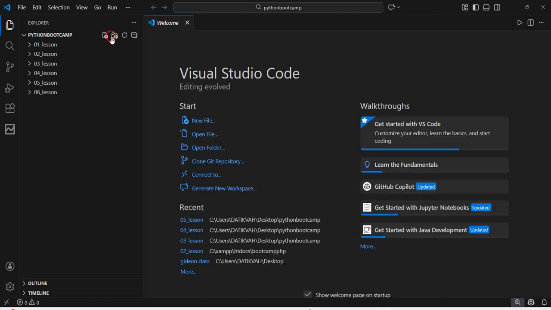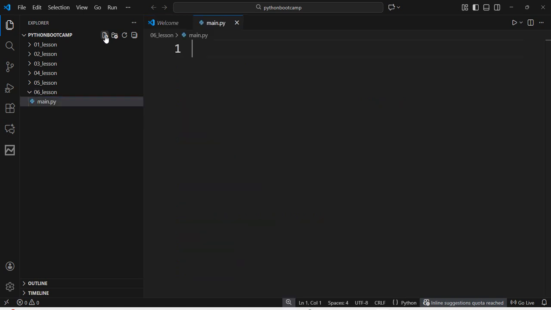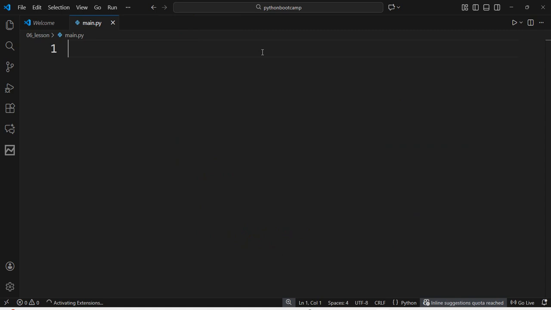Create a folder, and create a main.py. Alright, I'll close my bar. So we're looking at functions.